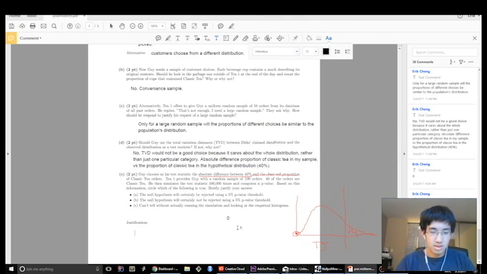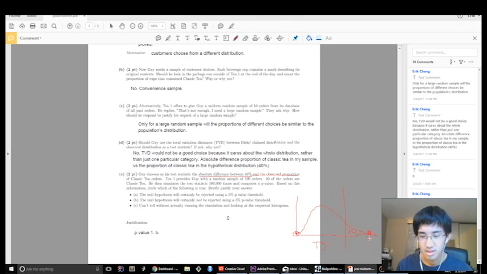So the p-value is 1. If my p-value is 1, then I cannot reject my null hypothesis using this 5% p-value threshold, right? So the choice here is B. And the reason I can't reject my null hypothesis is that since my p-value is greater than 0.05, the null hypothesis can't be rejected. I would reject it if the p-value was less than 0.05, right? Because that means the test statistic would have been all the way out here, somewhere out here, and that would mean that it's a very extreme value. But that's obviously not what we got. We got one that's way down here at 0, and so we can't reject the null hypothesis.